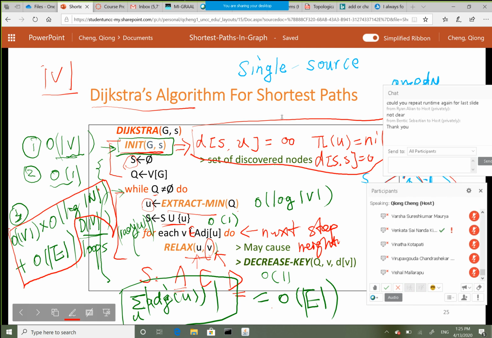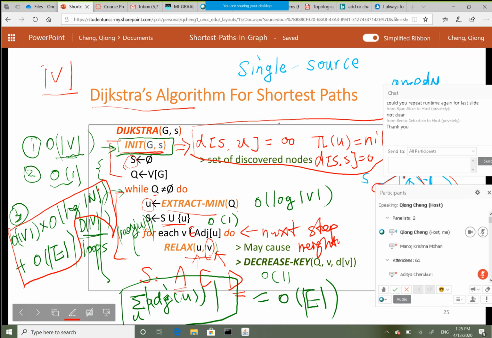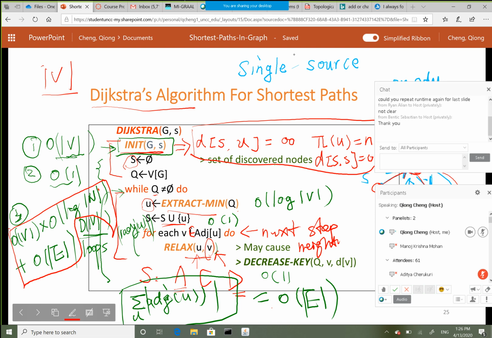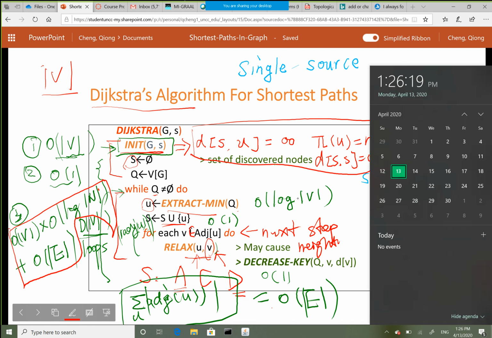Okay, if there's nothing important left, we may just say bye here. I was trying to give you this Dijkstra algorithm video we made. After that, on Wednesday we'll finish another algorithm, which is the Bellman-Ford algorithm, and then we go to the minimum spanning tree. We have 2.5 weeks left. We expect to have one more class on April 29th. Just be aware that we have 2.5 weeks left.